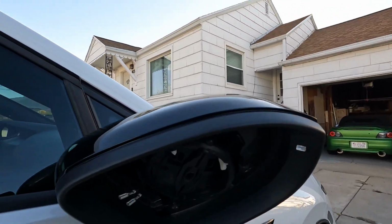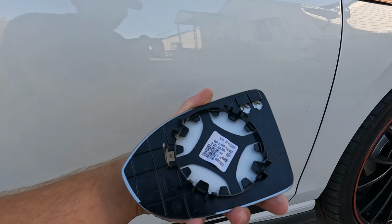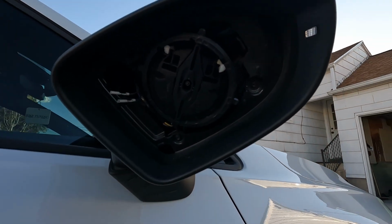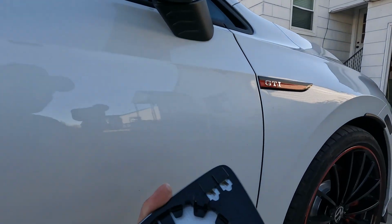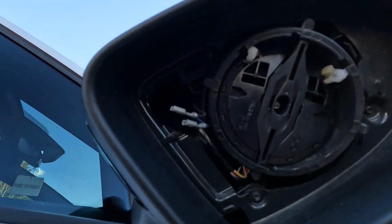Well, now let's do the other side. I'll come up with a quick fix for this just to get by, and then I'll show you when it's done. Well guys, definitely should have done it this way to begin with. It would have been a lot safer of a bet. We literally just popped that mirror right out. You unplug those two wires for the heated mirror function, and then you have access to both clips right at the top to slide that mirror cap out.